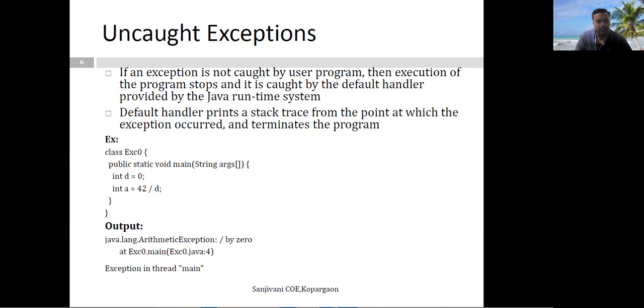In that case, the execution of the program is stopped at that statement only. Once the exception occurs due to the execution of a specific statement, the execution of the program is terminated at that statement. This termination is called abnormal termination of the program.